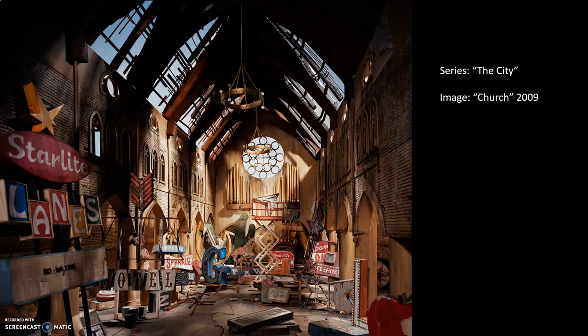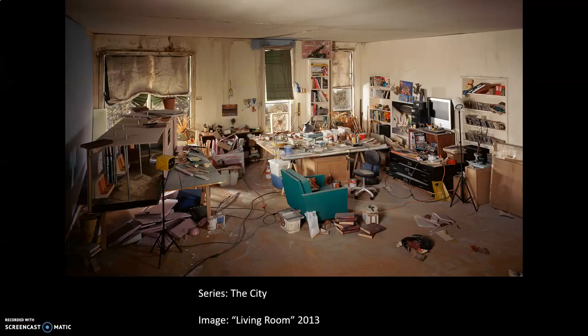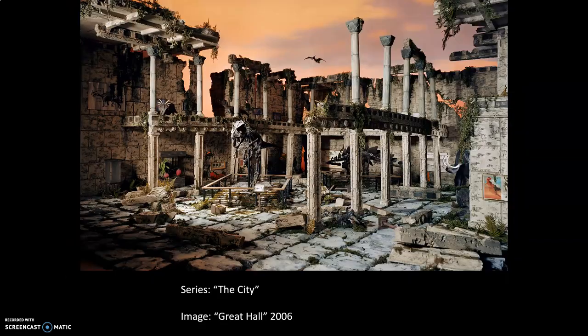In the earlier series there's a clear presence of their hand — you can see the materials and how they're being utilized and manipulated — whereas here it's almost perfect realism. One image is so stunning and really funny in a way: they completely reconstructed their own living room and workspace. On the left there is a model from one of their previous series — a model of a model of a train car — so we get a kind of inception effect. The details on all the CDs on the shelf to the right and the books is completely stunning.